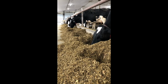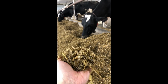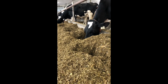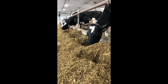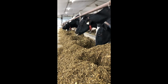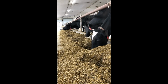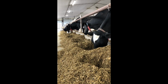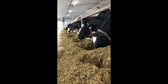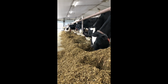Once we have all our on-farm feed harvested and we take feed samples and go to balanced rations, there will inevitably be gaps, nutrients that are missing, that we need to supplement. And we do that by purchasing certain feed items that will help us fill those gaps. What a lot of people are not aware of is just how many of those purchased feed items are byproducts or waste products from the human food industry.